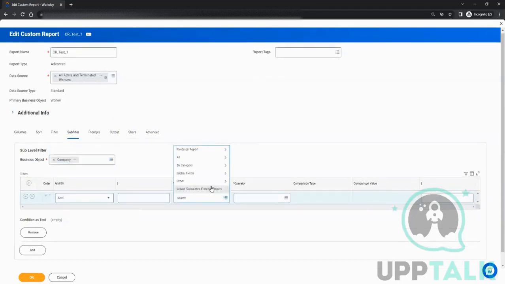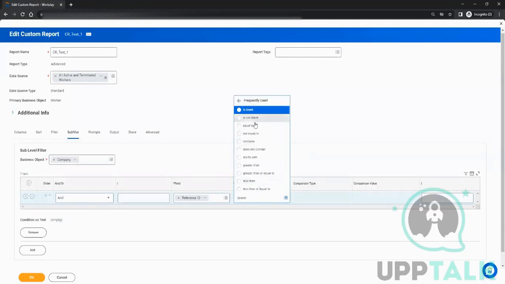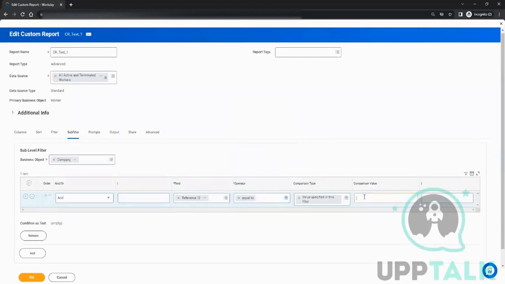And I can put a condition here. Reference ID equal to, you can give some value, 1, 2, 3, 4, something like that, right? So that kind of thing.